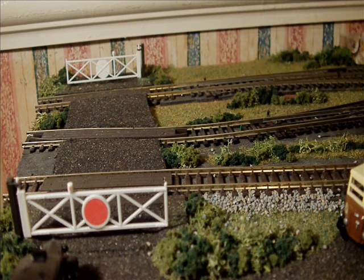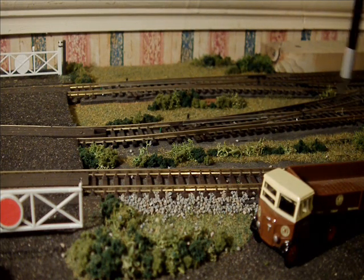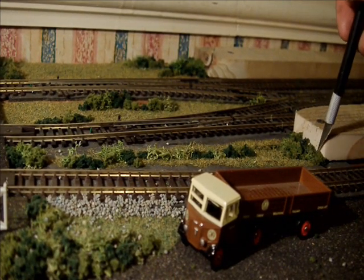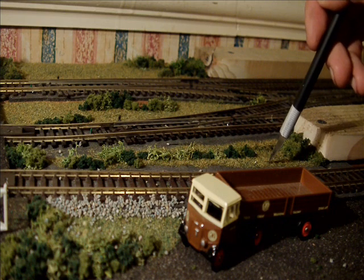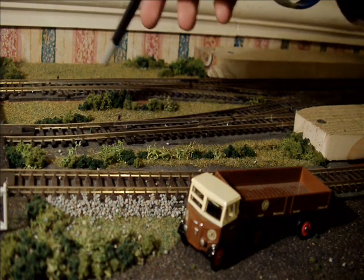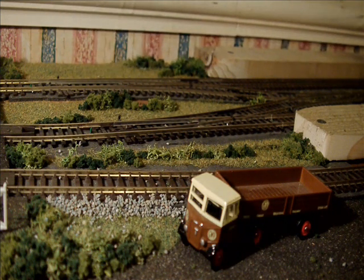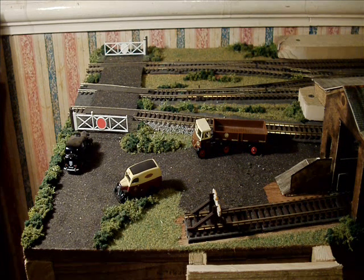That summer meadow colour is what I want to go between all these rails to make it look like untouched, slightly wild grass — obviously between here and here, and a little bit on this side but not quite as much. There's quite a lot of greenery in this section. I've actually used greenery to cover up the ends of the stations, which I think covers them up really nicely — you would see a little bit of greenery growing off the edge of a real station. There's a nice bit of static grass there, but those are only the 2mm pieces which are a bit too short for the effect I wanted. Once I've put in the longer static grass, I'll add more details. The next step is getting the static grass, then ballasting this section of track, then moving on to the stations.